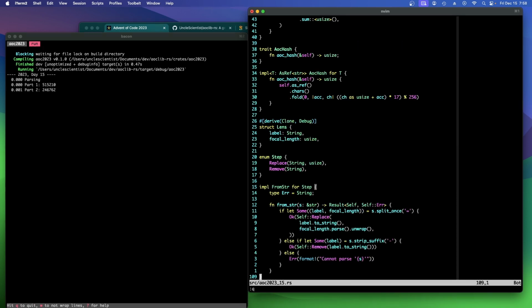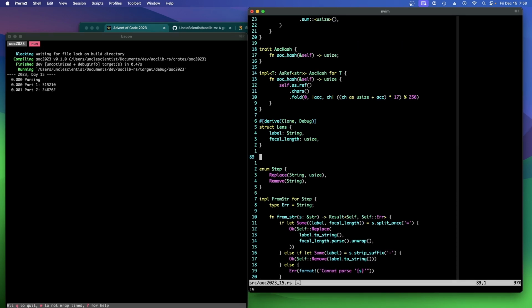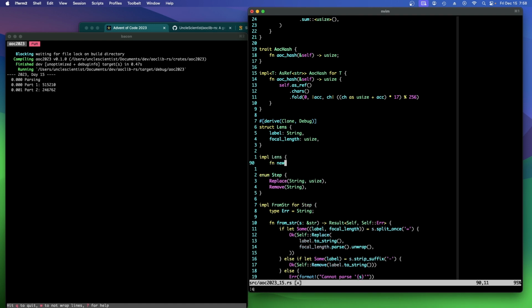Okay, so there's only one other thing I want to do before I finish, since I still have time. Impl Lens fn new. Ooh, we can do this, right? Lens, label s, focal length usize, Self.